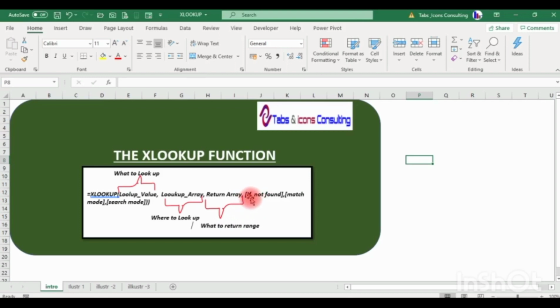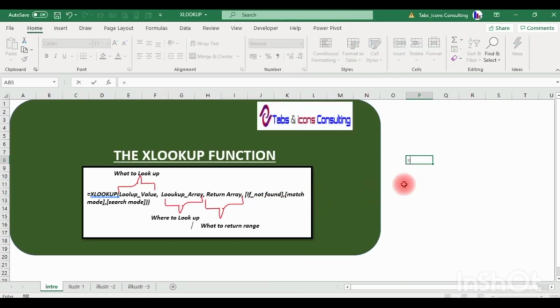Now, we have 3 other arguments which are optional. The first one is if not found. The if not found is similar to the if false argument in VLOOKUP. In the event that XLOOKUP is unable to see the value, the if not found says what value do I return?